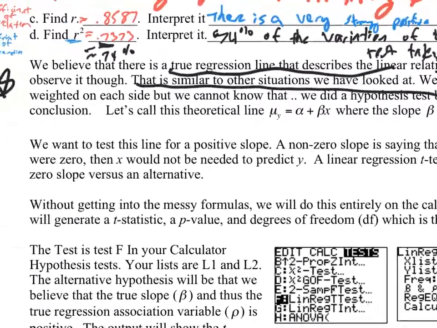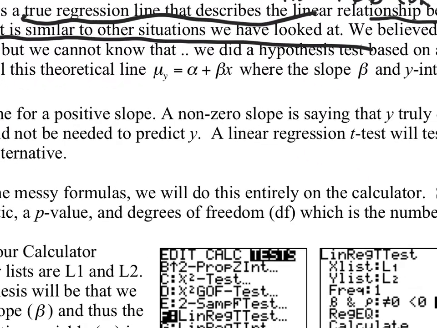Well, anyway, if we had that true line, the theoretical line would look like this. Mu of y. That line would take all the other lines that we could create, all the other samples, and it would be the average of lines. And there's alpha. That's the same thing as what we use as a. That's beta, but we use a small b. Why? Because small b is from our sample. Big B is from the line of all lines.